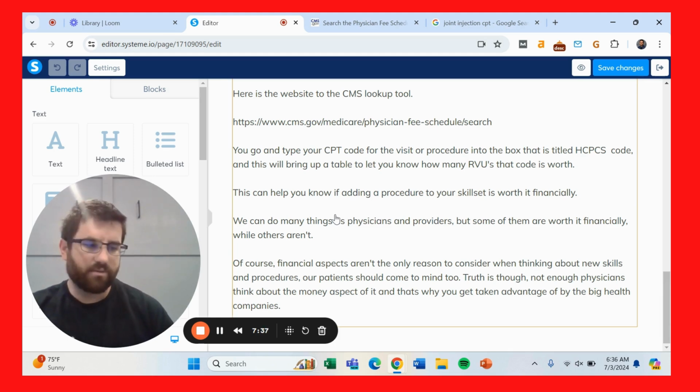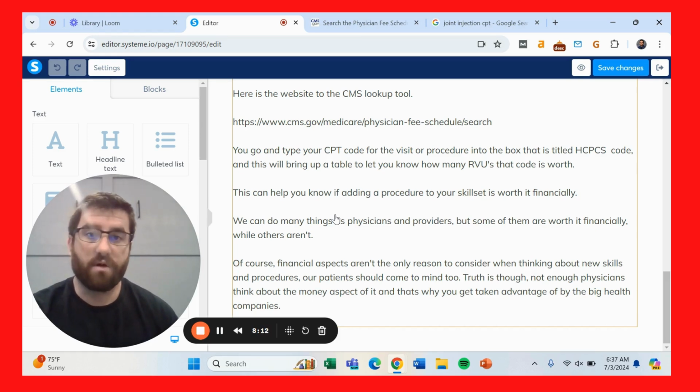So for example, let's do some more math. If you have 0.7 times 5, right? So 0.7 RVUs for freezing something off times 5, 3.5 RVUs. That's essentially like seeing two more level 4 visits every single day for simply just freezing something off of somebody's skin, right? So it takes you a couple extra minutes, but it's like seeing 2 more visits that day, right? So that adds up over time, okay? That's what I want to hammer home is it's not a lot of RVUs at the outset, but if you think about it in terms of what's my percentage bump and how many more patient visits is that for actually not seeing more patients just for a couple more seconds of your time, it's totally worth it.